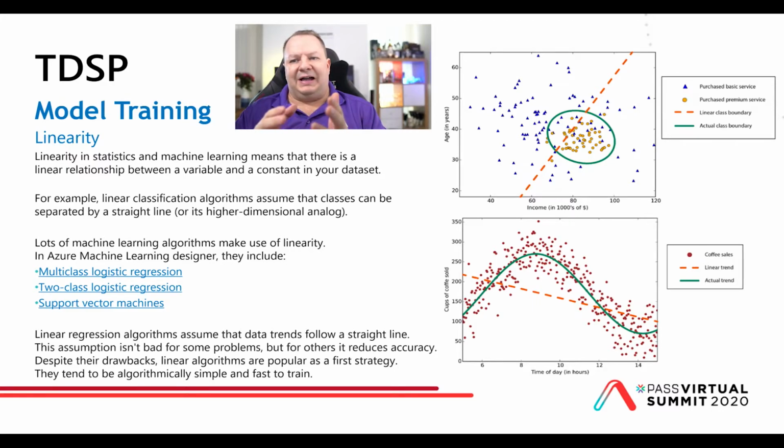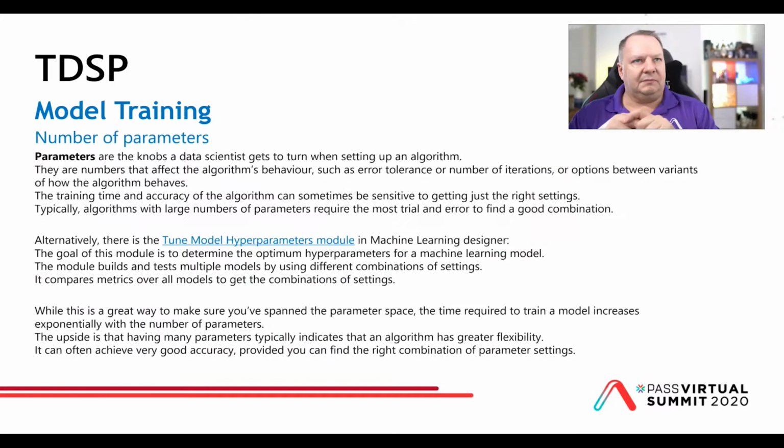Generally, you will have some data sets that work well with that algorithm, but other times it's going to reduce the accuracy. So you need to make a determination whether this type of linearity is going to be right for your specific data set. They usually train pretty fast, so it might be one that you look at initially just to see how the data performs. So now let's look at the number of parameters.